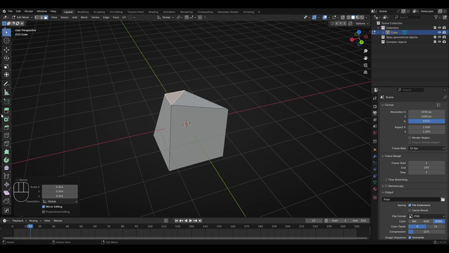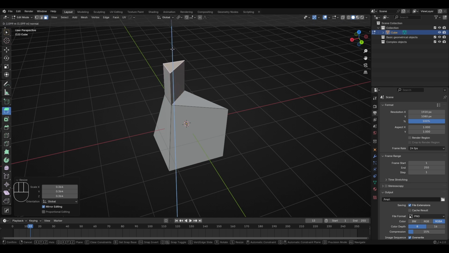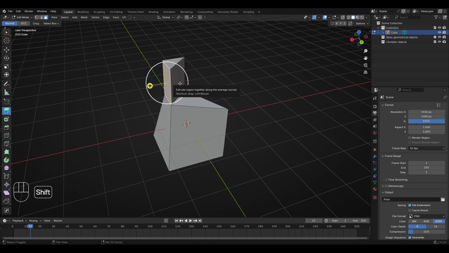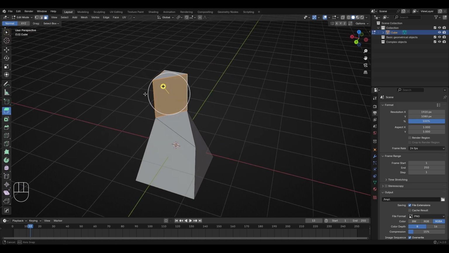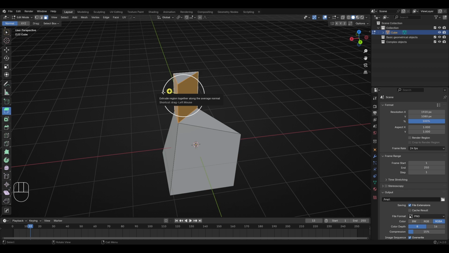Firstly, we have the extrude tool. It extrudes the region or the face we have selected. Let's say I've selected this face, and if I drag this bar, as you can see, it extended this face and created new faces connecting it to the original face. It basically extruded the region simply.